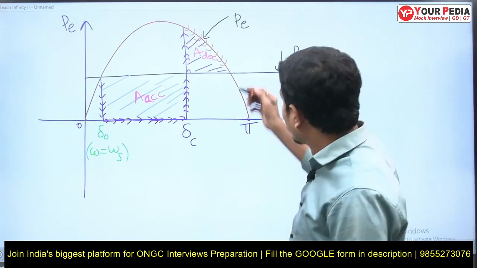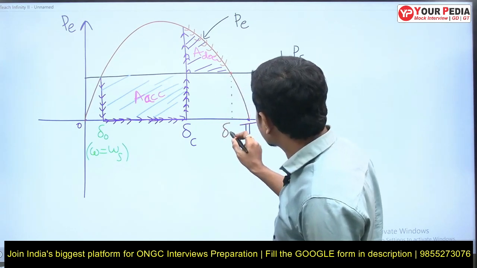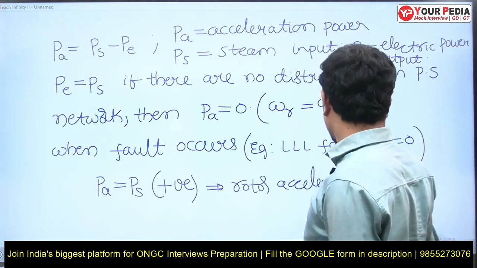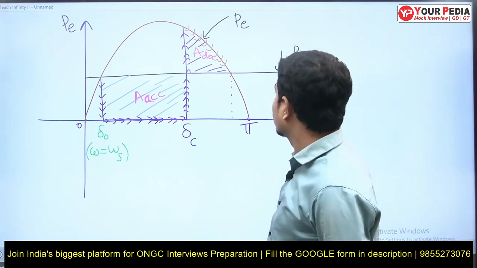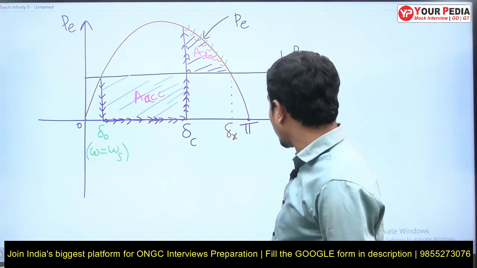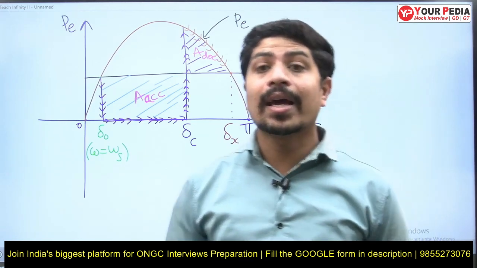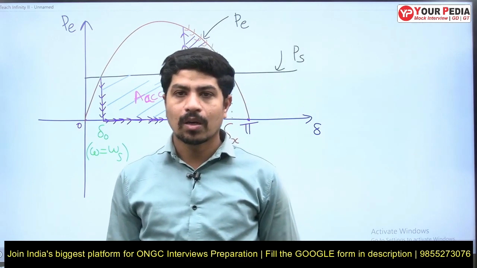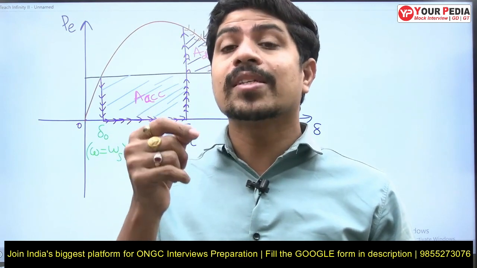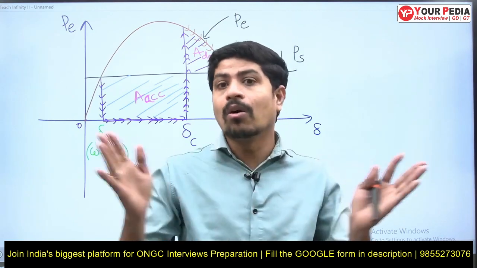Yes, I can show you like this on the figure. Before this angle, let me write this one as delta x, before this delta x it will be stable. See, once you cross this delta x, there is no possibility for the system to be stable. Before this delta x itself, it has to become stable. So this is the reason why we are connecting the neutral of the synchronous generator with resistance to the ground. Resistance grounding is preferred for a synchronous generator. One of the very good concepts. Thank you.